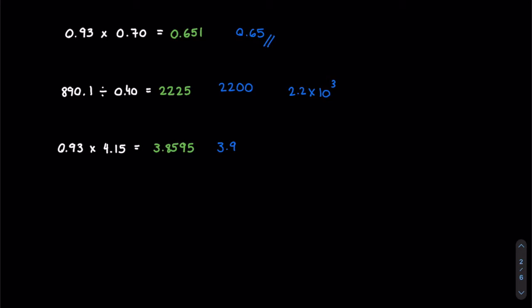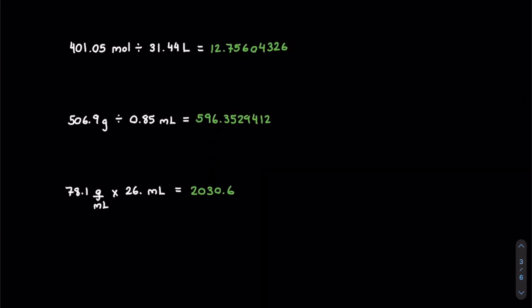And don't be too worried about if you have to round a lot. Trust me, as long as you know that you're going by the correct sig figs, you don't have to worry too much, because I've always had the habit of adding too many significant figures to be more precise, or to not be off. But if you just round correctly, the professor will always give you the right amount of points, knowing that you did the process correctly. All right, so now let's do some examples with some units, so we can get that going as if it was an actual question.